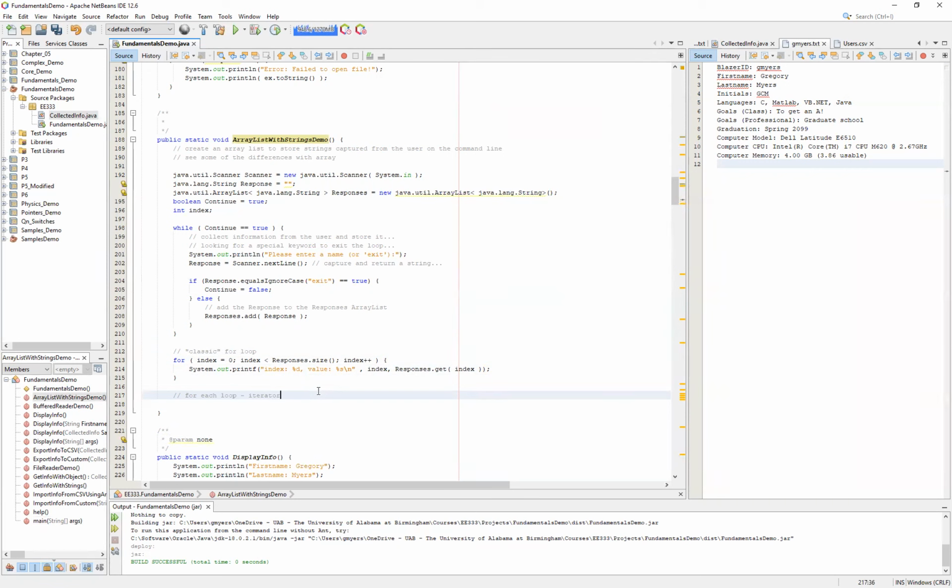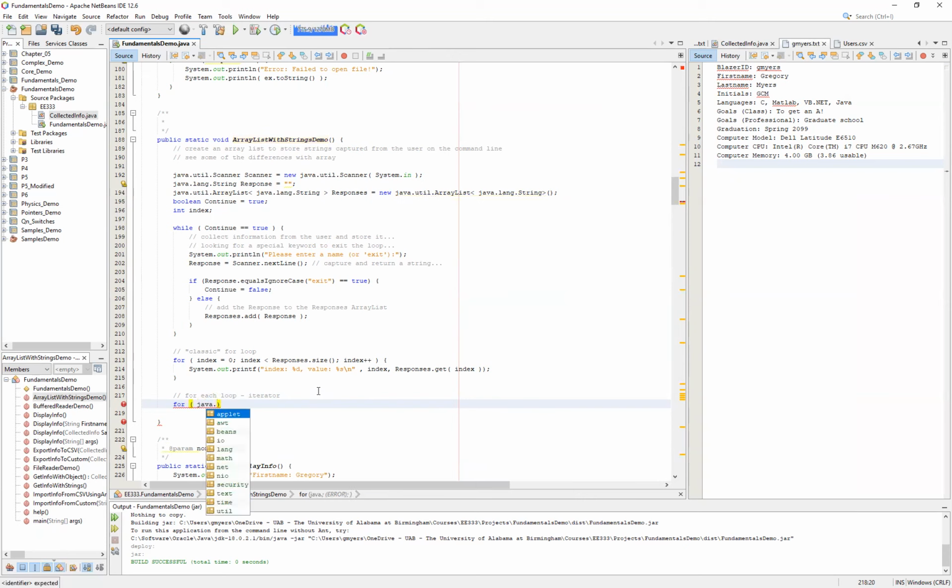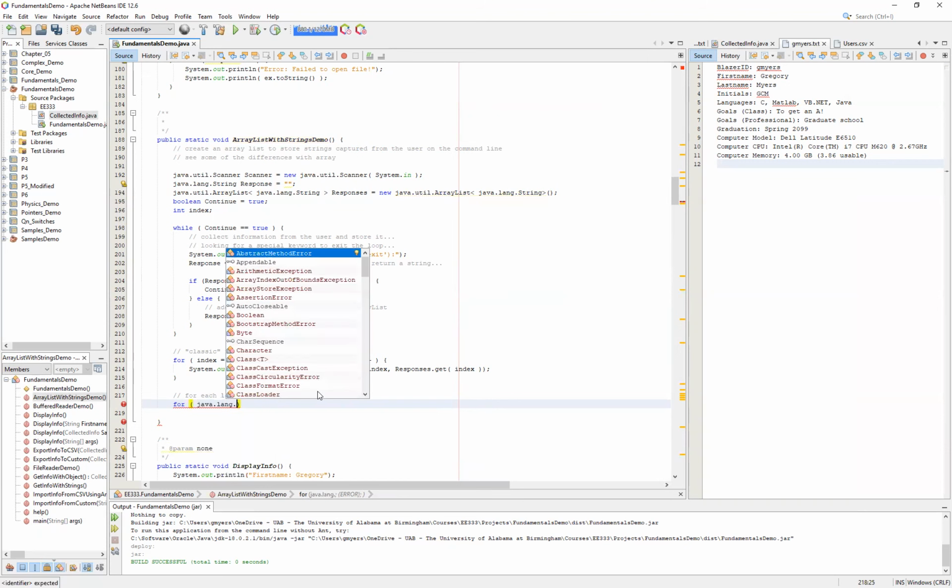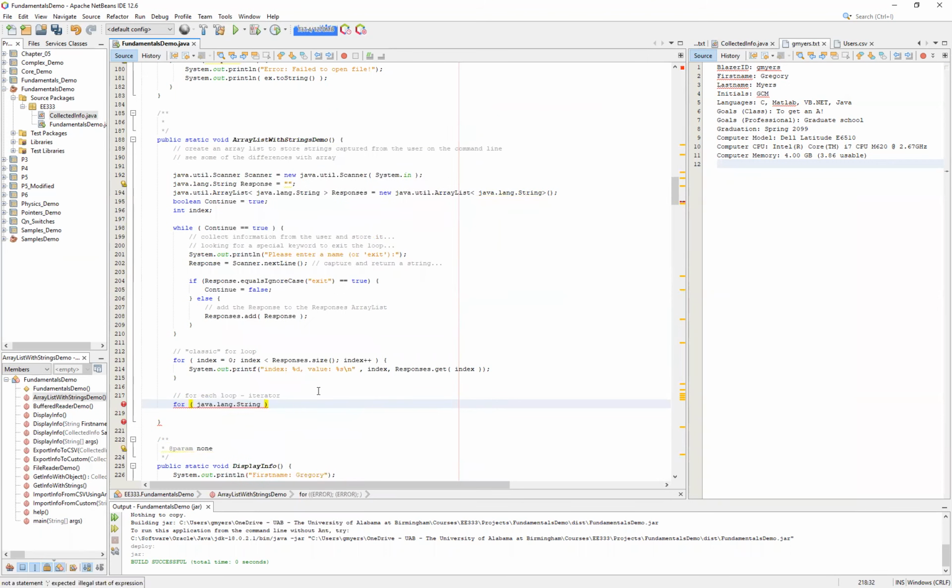And this is a great opportunity for us to see the difference, not only in the syntax, but also in the behavior. And so what we can do is again use our for keyword, but this time around, we're going to use an iterator that is of the same type as the data that's stored in the array list. In this case, it was a string. And so we will simply create a local variable. java.lang.String will be the type.